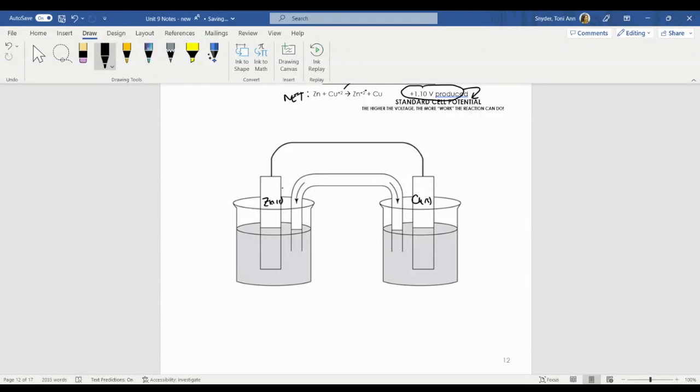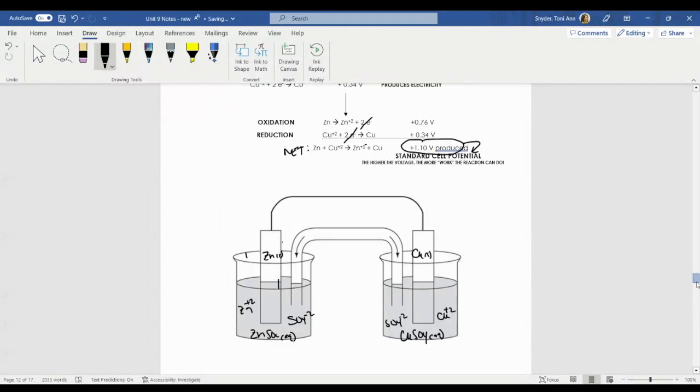The zinc metal must be submerged in the zinc electrolyte, which is ZnSO4, aqueous. Now, this particular solution is very soluble in water. So in this aqueous solution, I'm going to have zinc ions floating around, and some sulfate ions floating around. Without those, we can't have electricity, okay, because we need an electrolyte to do that. On this side, however, I have a copper 2 sulfate solution. Same thing here. Copper 2 sulfate is very soluble. So I have copper 2 ions and I have some sulfate ions floating around in that solution.